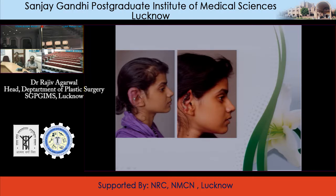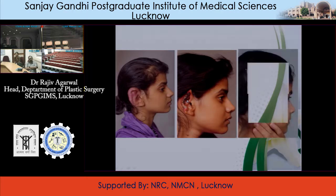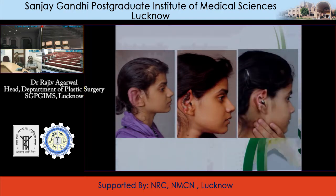So therefore she had a lot of sessions of bleomycin, and after bleomycin I wanted to preserve the cartilages of the ear, but that was not possible because of the extensive lesion also inside the cartilages of the ear. So I had to excise the cartilages. So this is what is now left for her, and this is the picture after complete elimination of the lesion almost. It may be there in some areas, but there is a complete excision and ablation of the lesion, and she is left with this ear.